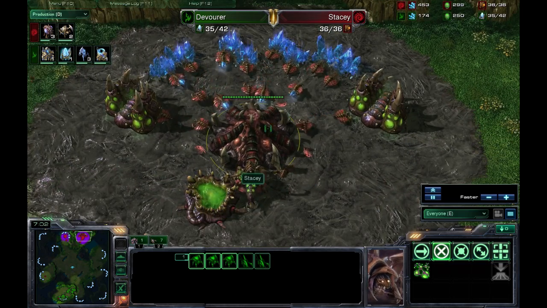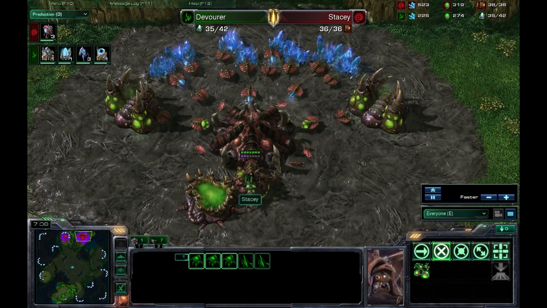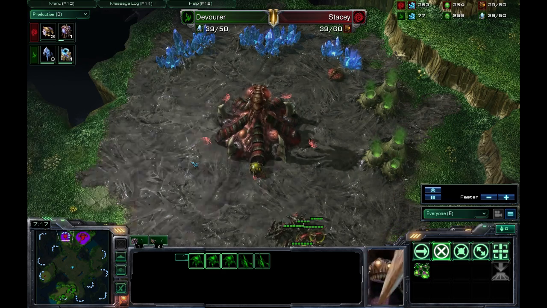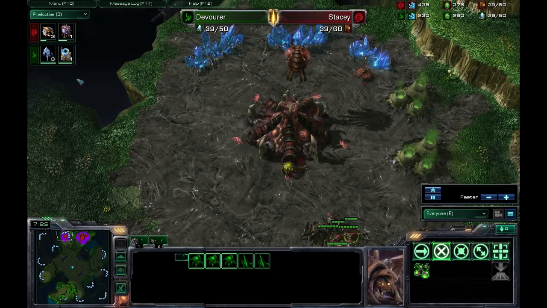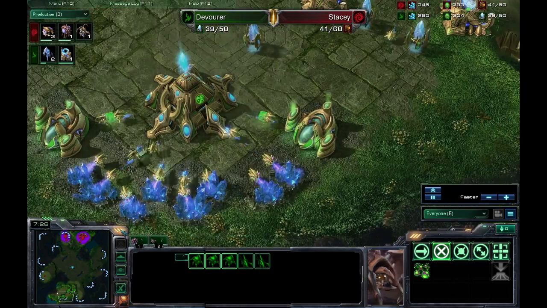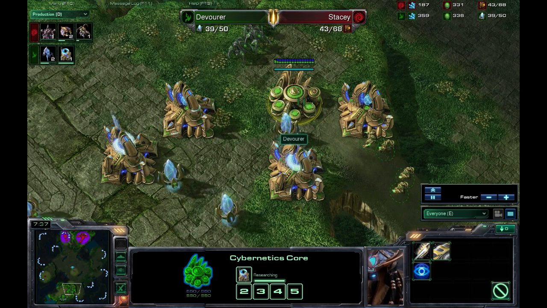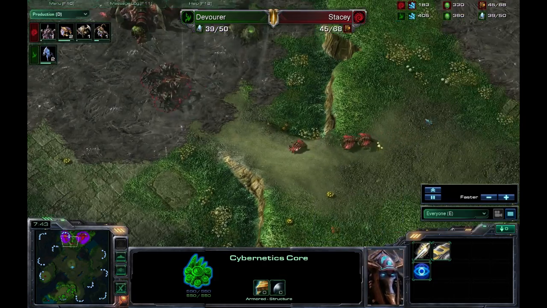Looking around now, we've got double gas up. Looks like we could be going into Mutalisk play, which is what Stacey is known for. He does love his roaches into Mutalisks, and looks like Warpgate finally going to finish up for Devourer with a couple of Stalkers on the way as well. And we've got a 4-gate, albeit very slow 4-gate, but he did get held back a lot with that Warpgate being delayed. Let's see how this pans out from here.